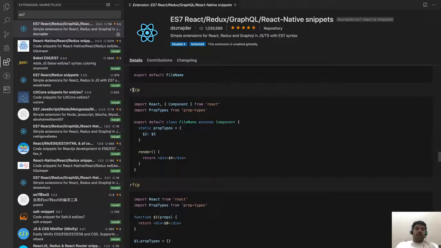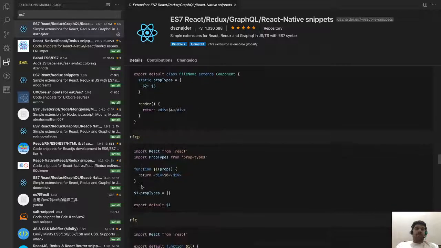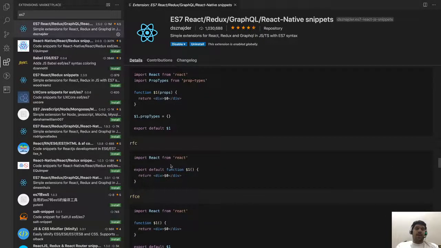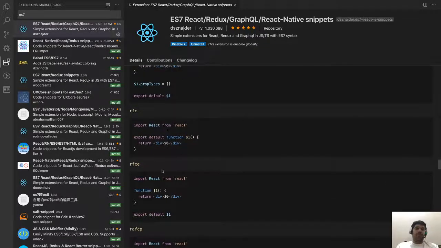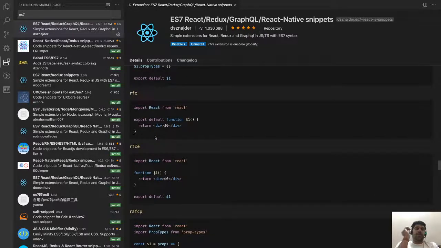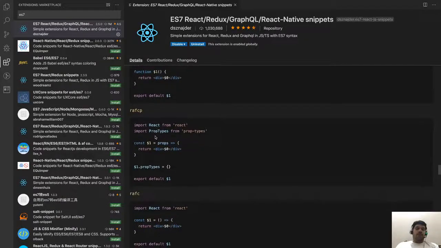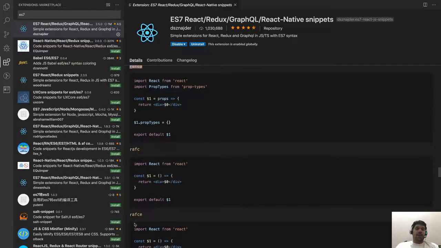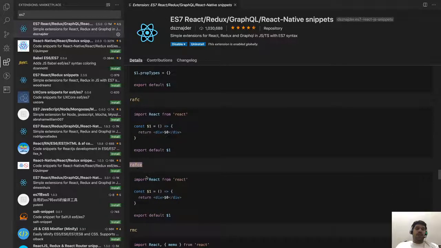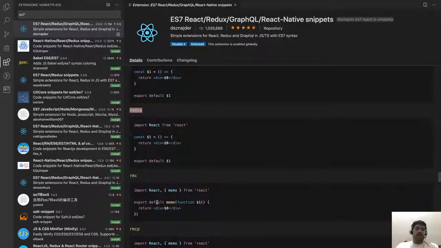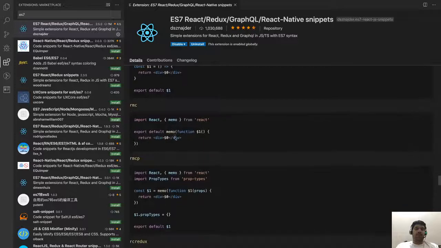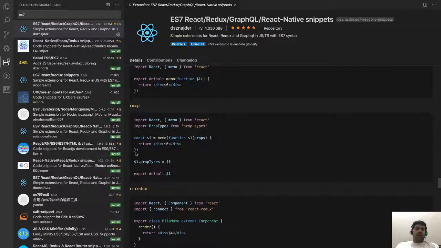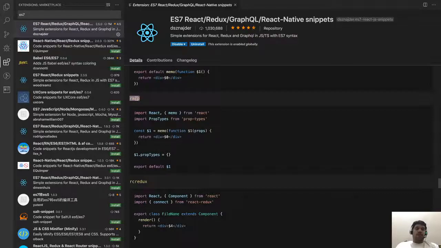So as you can see, these are the shortcuts that you can use to get the various types of signatures that I showed in the previous video. And the most common ones that I use are down here. If I use prop types, I use this one, RAFCP. And this is the most common one that I use if I don't use prop types, RAFCE. This is the most common one that I use every time. If you want memo, you can use this one.